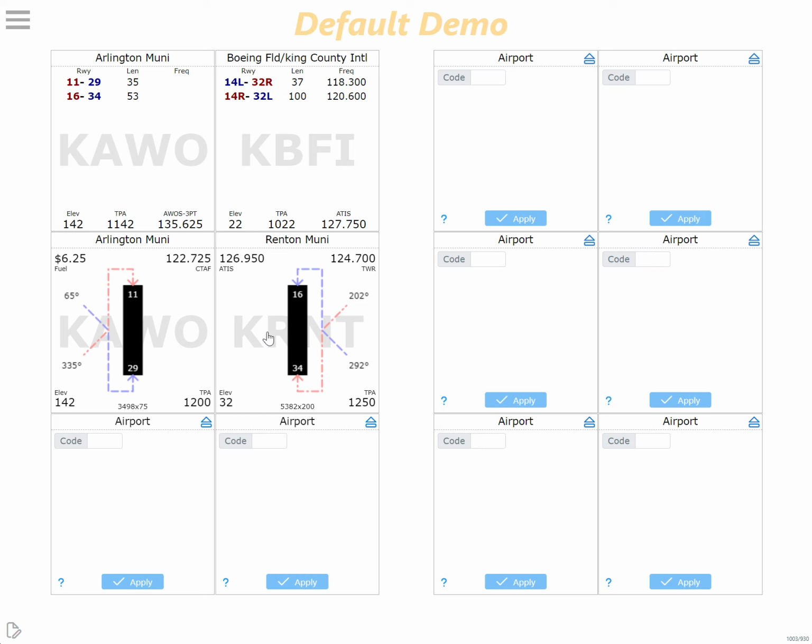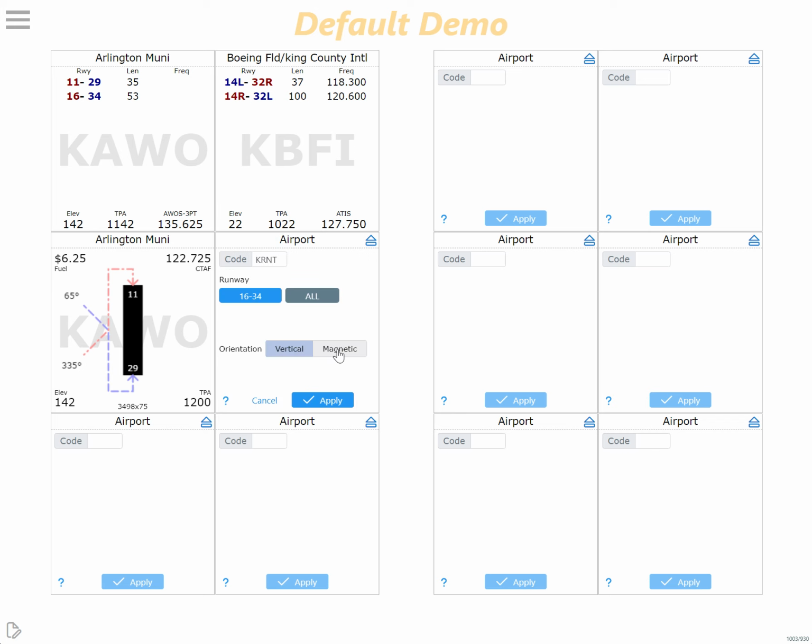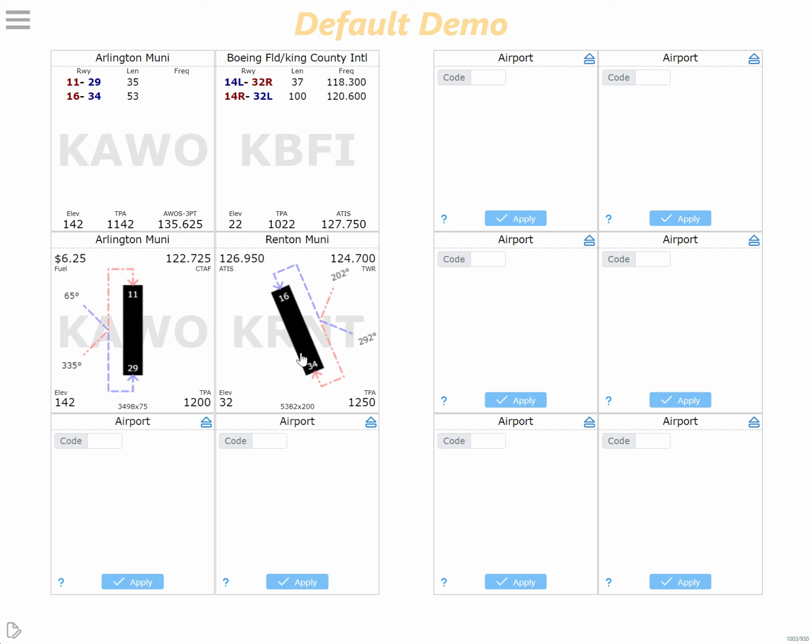Okay. The other thing I wanted to show is regarding the runway orientation. So the idea of this style is to give you a visual hint for situational awareness. So you can also pick magnetic as opposed to vertical, which gives you a slightly better, well, not better, a different view. Value stays the same. Obviously, the traffic pattern entry is the same, but if visually you want something that's more aligned with the actual physical world, I guess, you can go with magnetic.